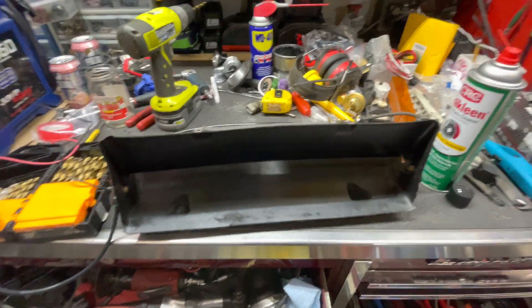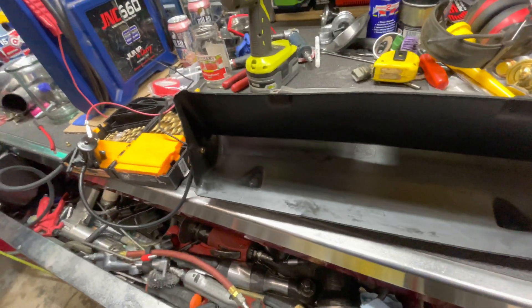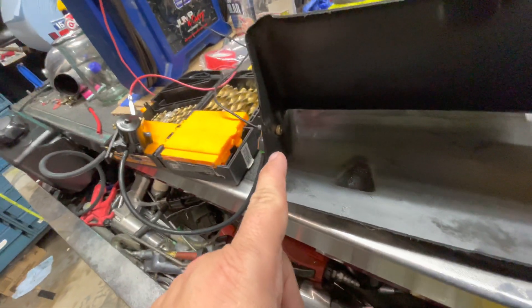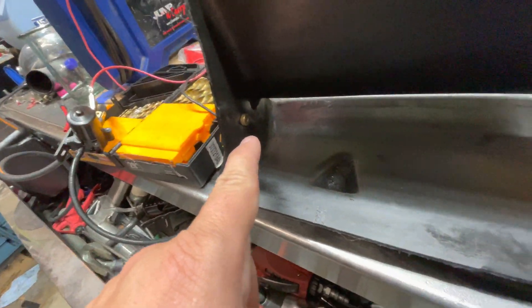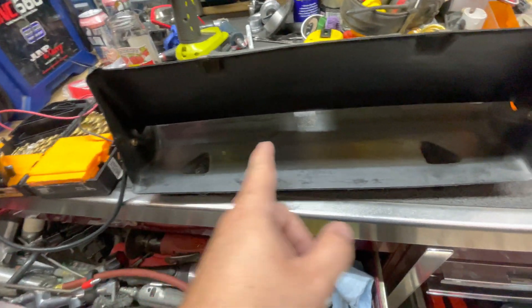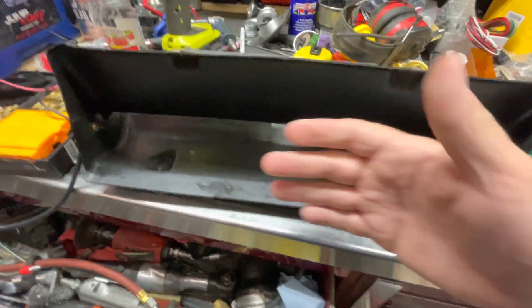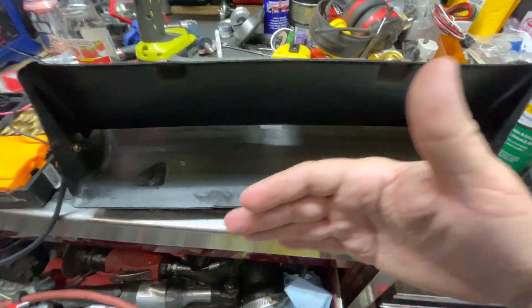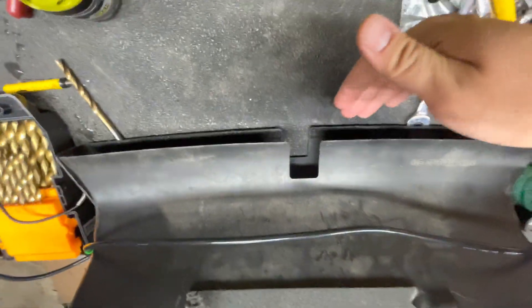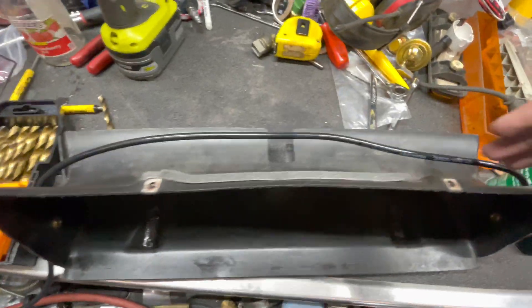Alright, excuse the mess of my garage at the moment — it's not dirty, just not working. Here's the rudimentary idea of intercooler foggers to help pull down any kind of heat soak the intercooler might see. I put them on the side of the intercooler scoop — this is the side that faces the intercooler, and this would be at the front of the car sucking air in. It's kind of rudimentary right now.